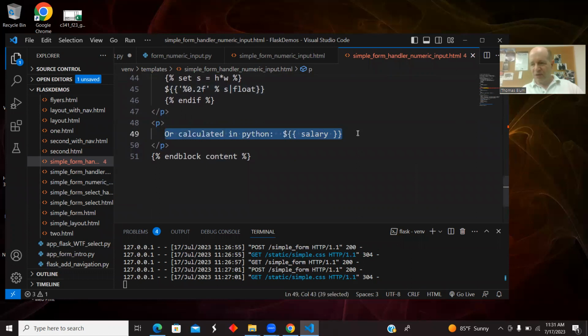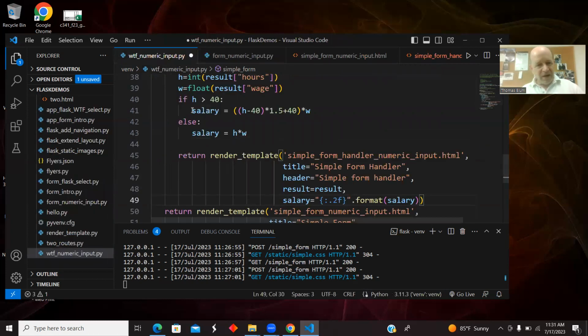Or finally, at the end, I'm just displaying the calculation that I sent over separately. So this is when I calculated it in Python and sent it over as a separate argument, that was way over here. I had done the calculation in Python and sent it over as an additional argument in render template. So just 2 ways of doing the calculation. So that's what I wanted to show you, numerical inputs. Working with the numerical input, so I had some casting, doing some calculating.